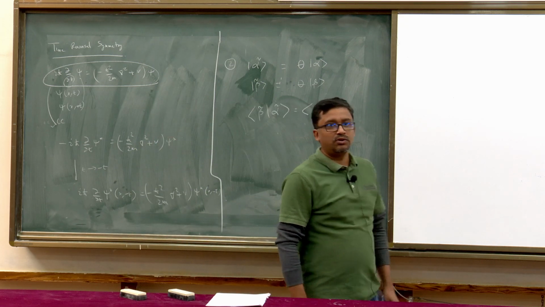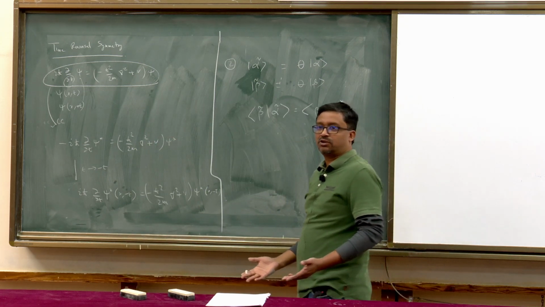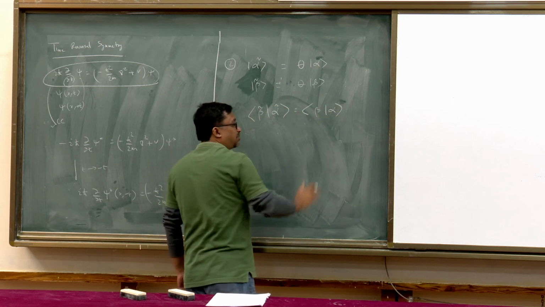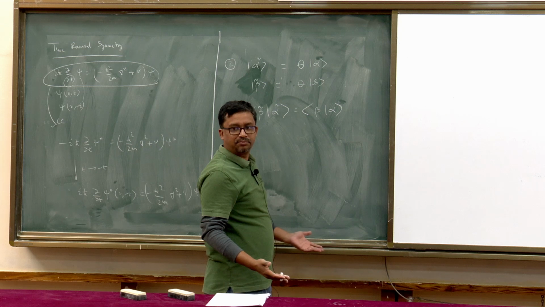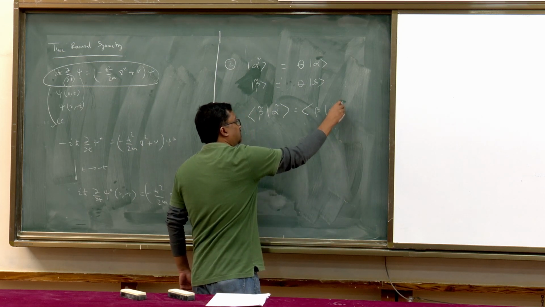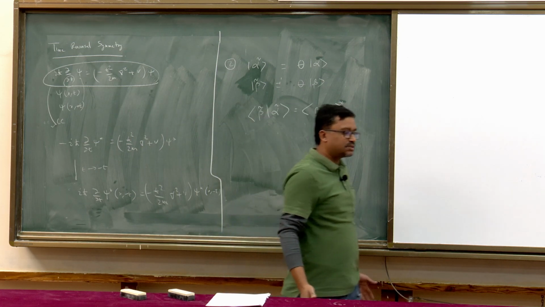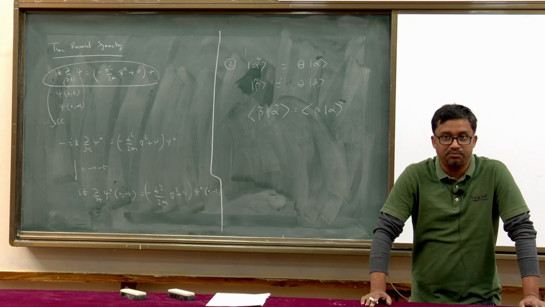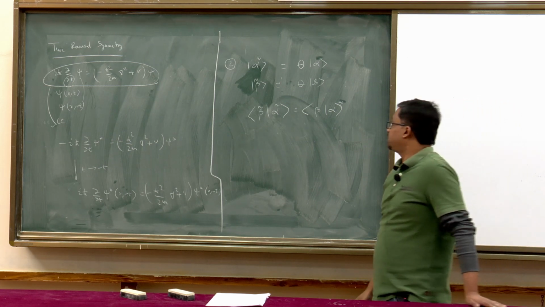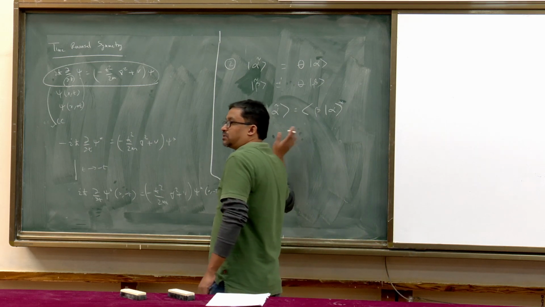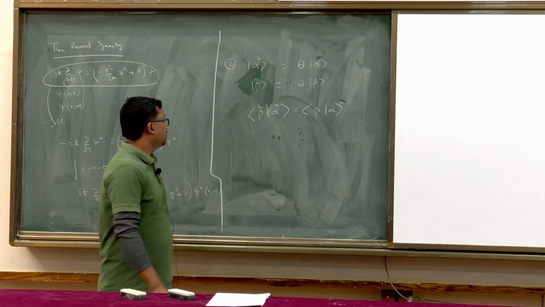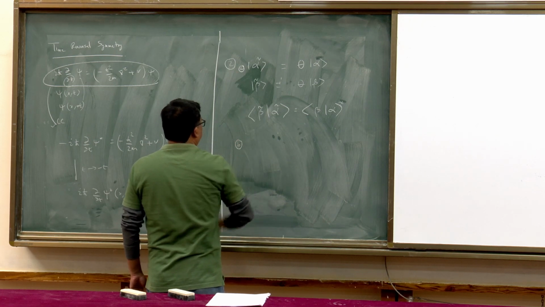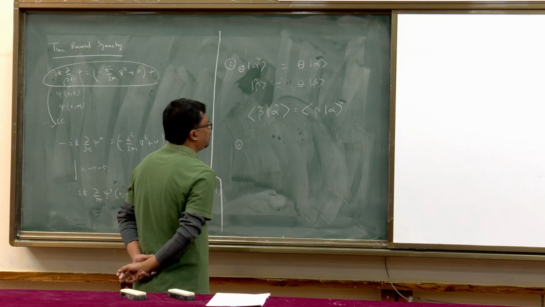If this is true, then this mod is also the same, right. Of course, if the transformed is the same as the initial one, then the mod would be the same, but this gives a little flexibility that the mod remains the same, because mod in many cases is a measure of the norm, right. So, the mod remains the same, but it can be its complex conjugate.